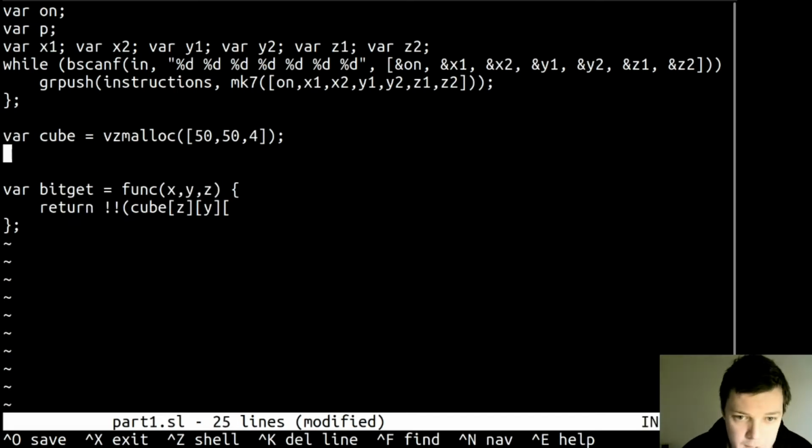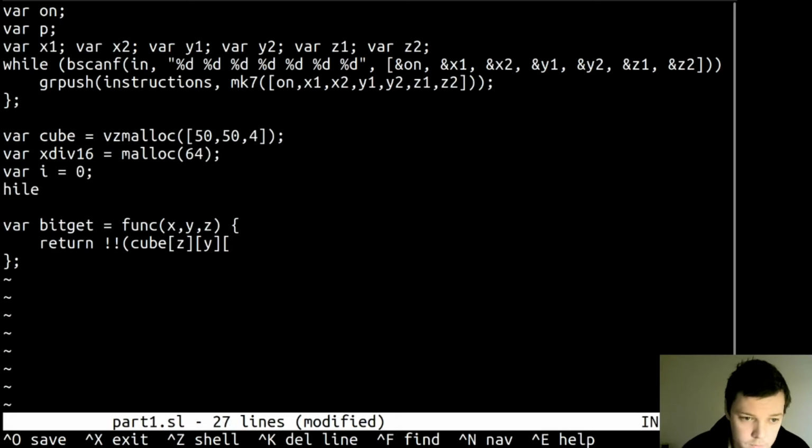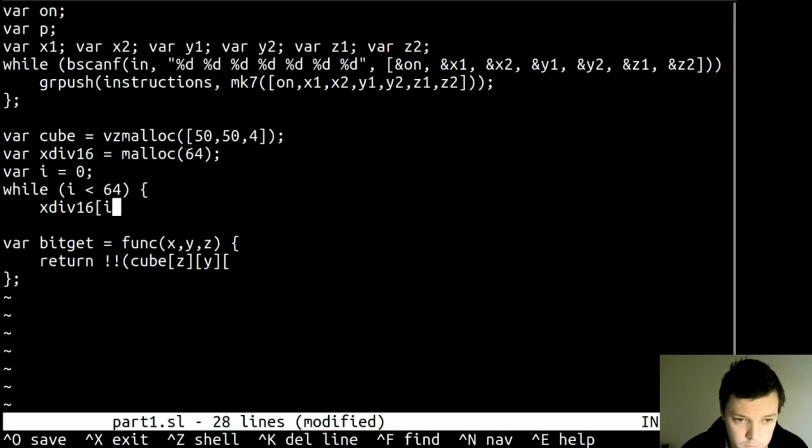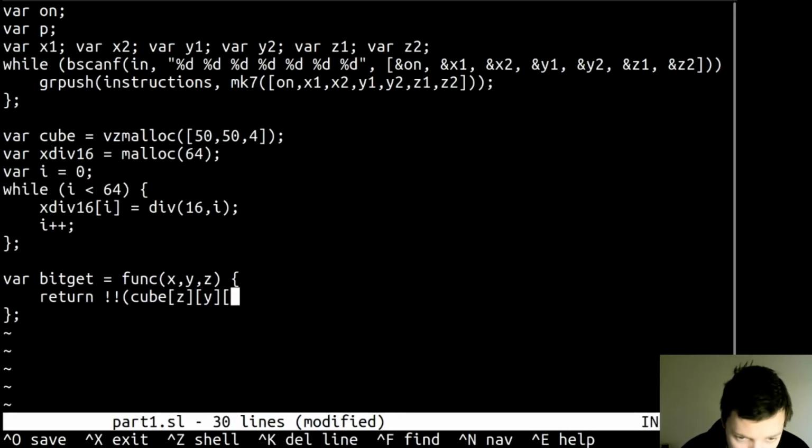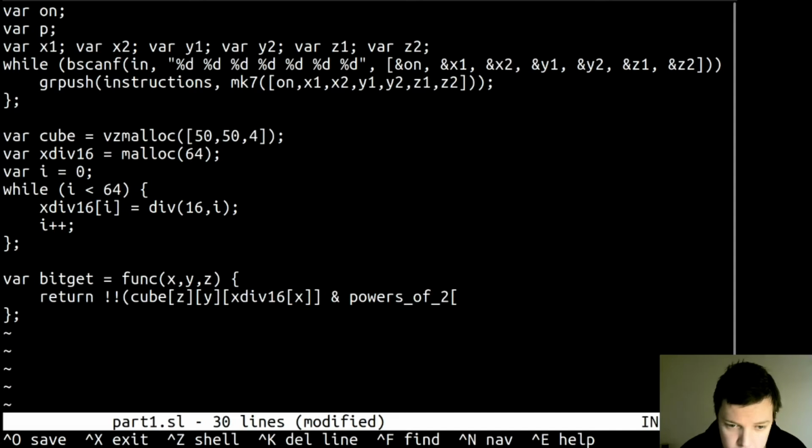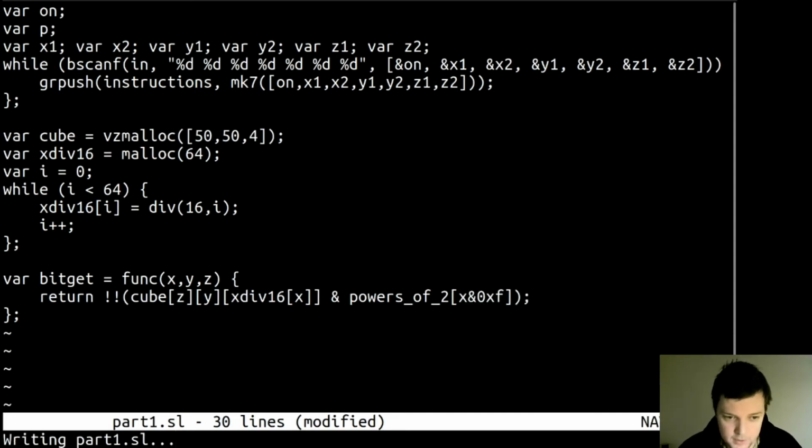So we'll have a lookup table for x divided by 16 again. And this wants to be x divided by 16, and it wants to be and powers of 2, x mod 16.